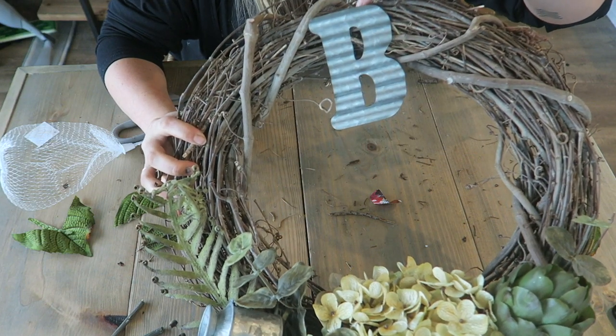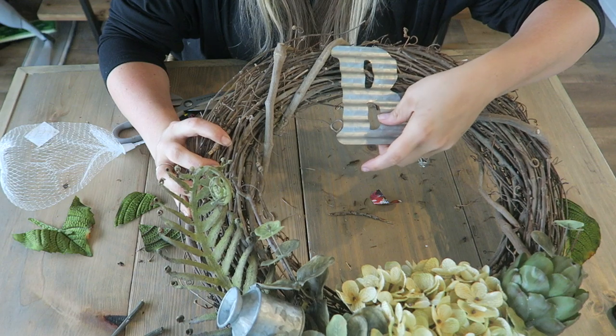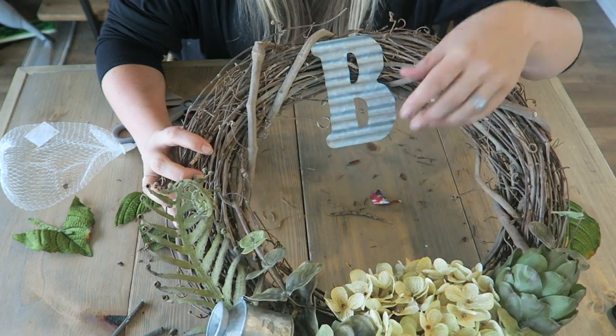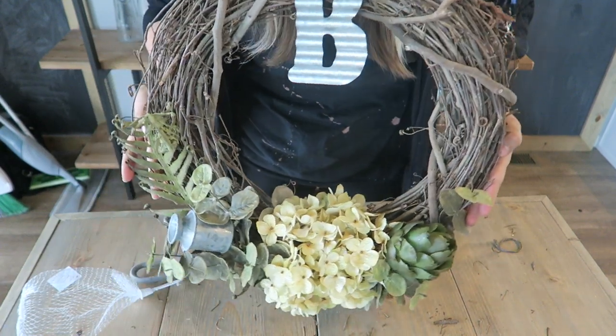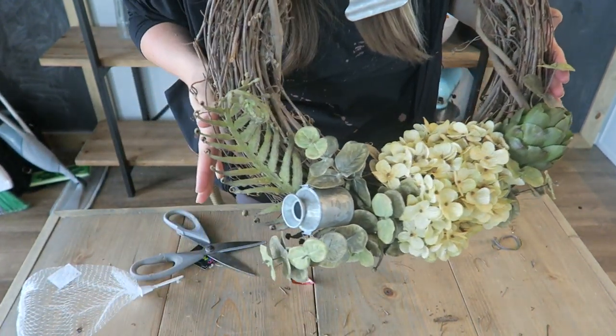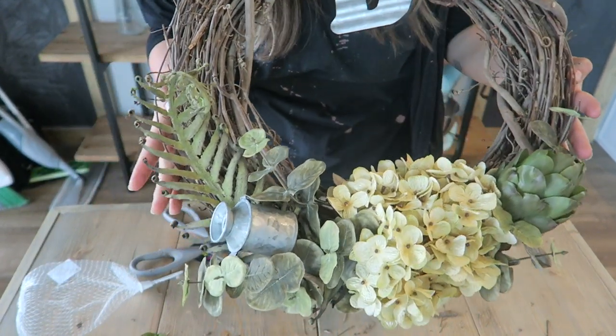Now that wire is completely tucked in and bent around the top here, so it should stay nice. And then you know which way to orientate your wreath. Alrighty, and in less than 15 minutes, you got yourself a cute little wreath for the door, and it is customized completely to your own look.